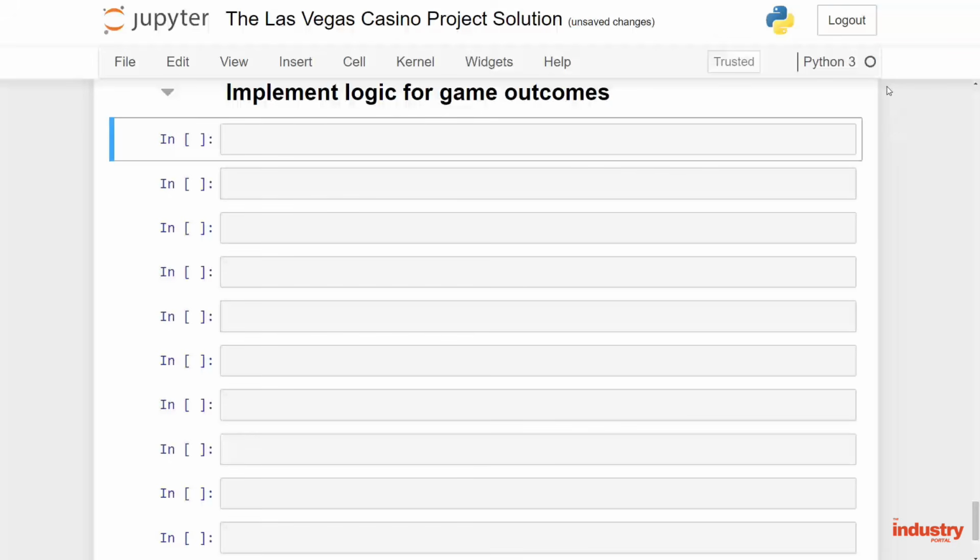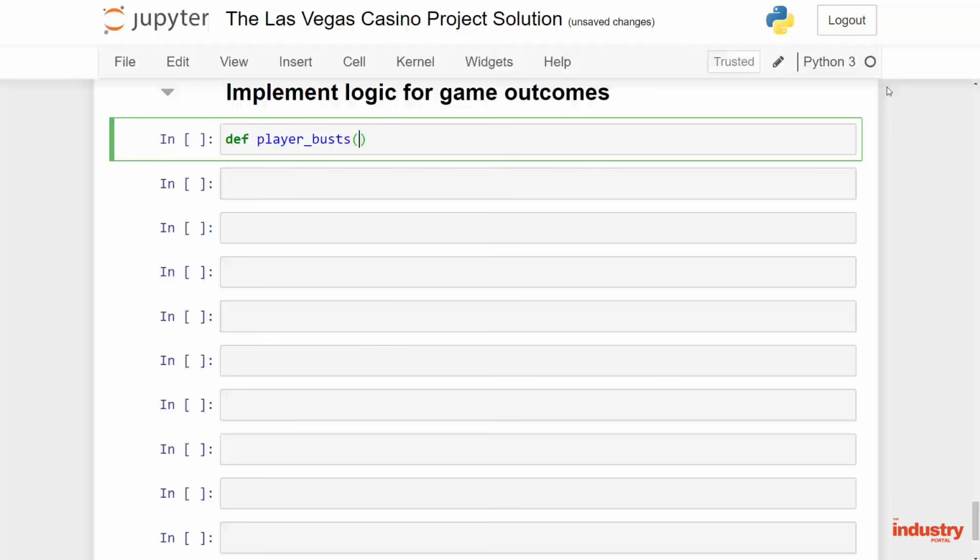We need to address the situation where a player wins because they're closer to 21 than the dealer. We have the same 2 scenarios, but the dealer busts and the dealer wins. And the 5th outcome is where the game is tied. So let's now create functions that deal with each of these scenarios. We've already created the attributes and the objects that we need in order to determine the game outcomes, so we simply need to pass these into the respective functions. So we'll first of all create a function called player_busts.